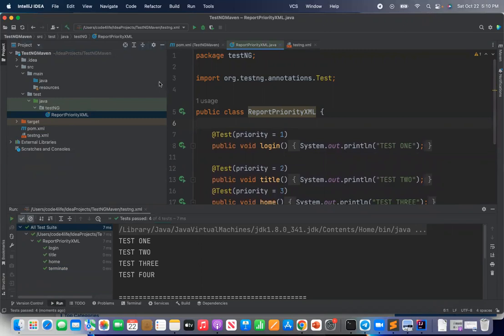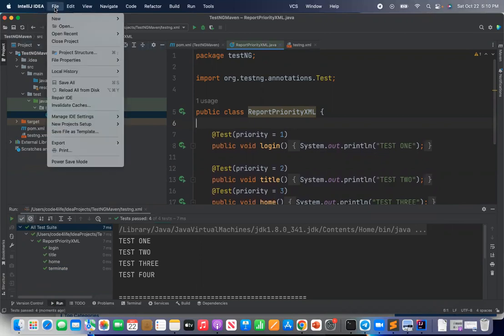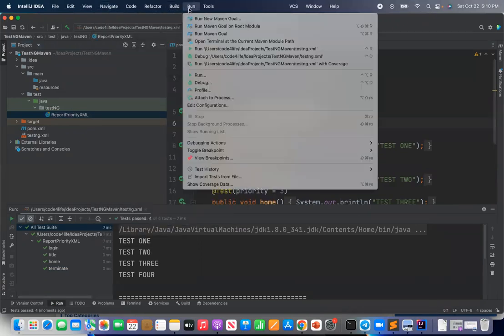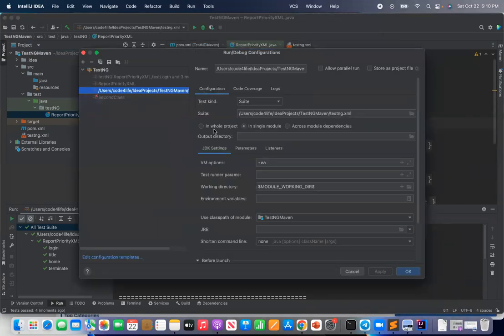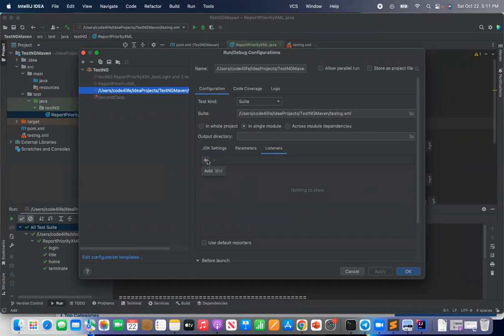What about the reports? How can you generate the report in TestNG? There are some default settings that you need to configure. The first thing you need to do is go to your run, edit configuration, okay? When you're in edit configuration, click on the listener, and then you need to have 2 listeners to create the reports.